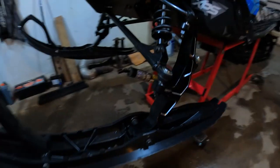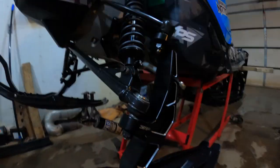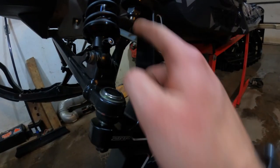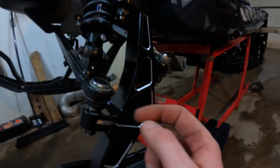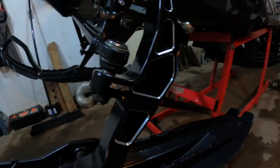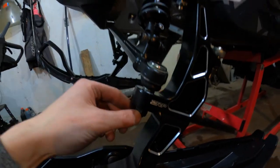There we go, just like that. We got the ZRP half inch offset, inch and a quarter lift spindles on — I had the spec wrong before. Pretty easy install, nothing to it really. Take that off, that off, that off. You gotta press them out — a couple of whacks with the hammer seems to work best. If you leave the nuts on a little ways you can hit the nut so you're not damaging the threads. Yeah, that's about it.